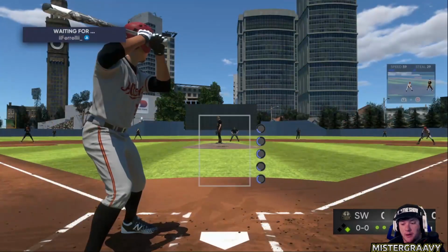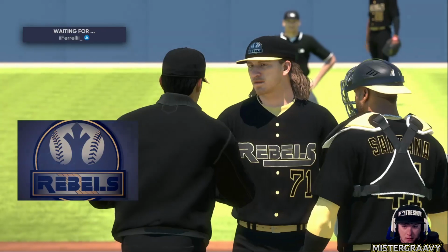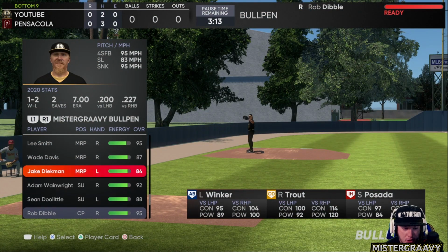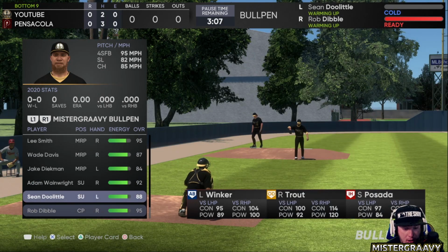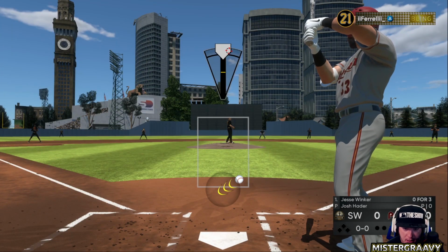Here he goes, Edward Cabrera. He is going to hit with Edward Cabrera because he's been pitching so well with him. So here in the 9th with the lefty Winker to lead it off, and then Trout, Posada, both of which don't hit the ball quite as hard against lefties. We're going to get the lefty warmed up, but he's only going to throw 3 hitters. So that's kind of our goal here. We just got to get through 3 hitters.